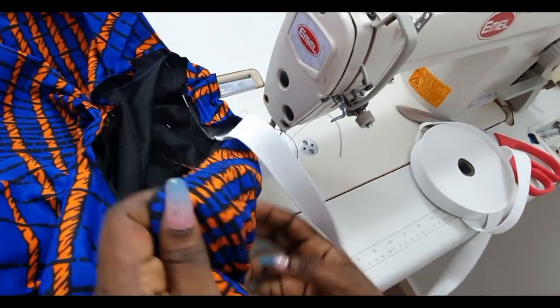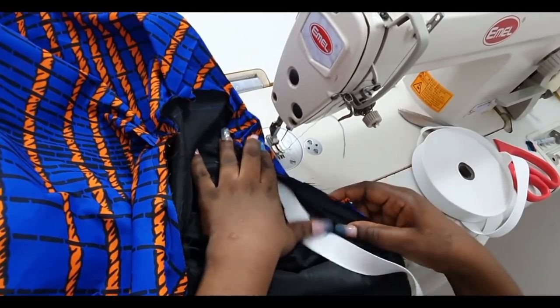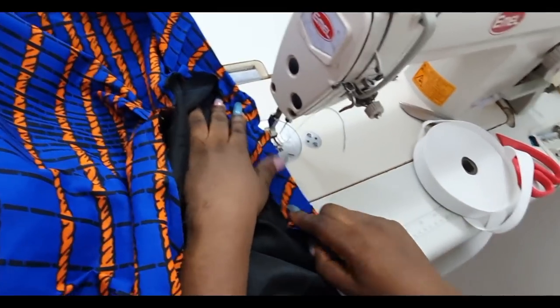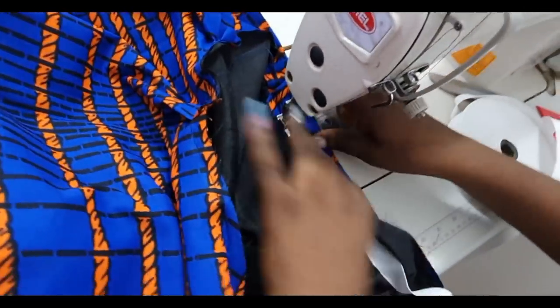I think I'm gonna make a video on how to fix the elastic casing later on. I may not be able to go through it properly now, but I'll make another video on how you can do it, and in that video you'll be able to see how you can do this properly.